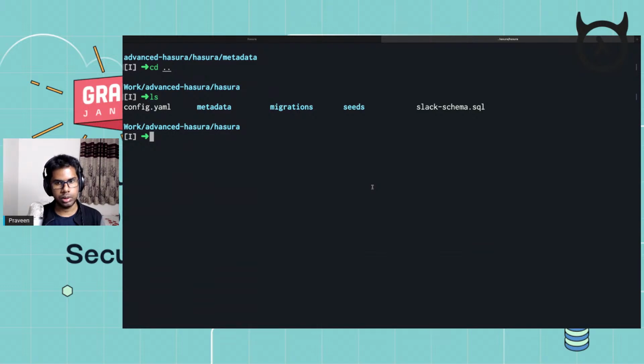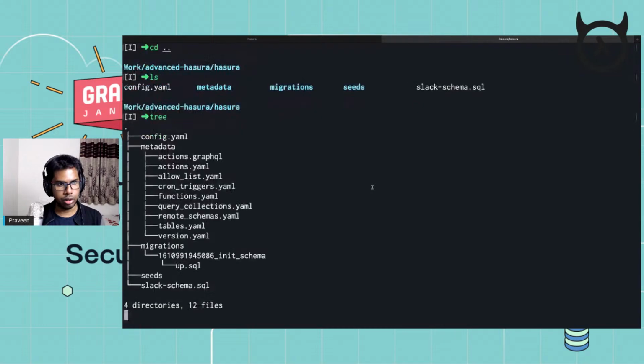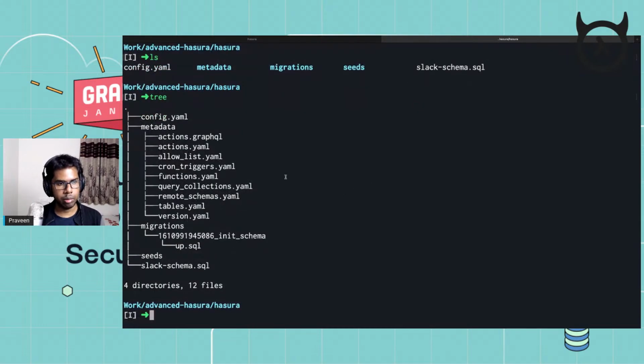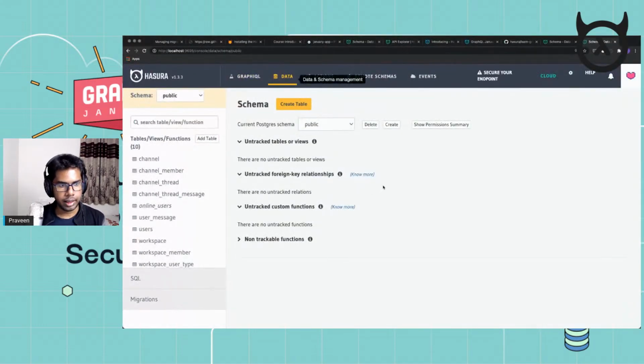So if this was a Git repo, you can version control the new files that have been created and modified.